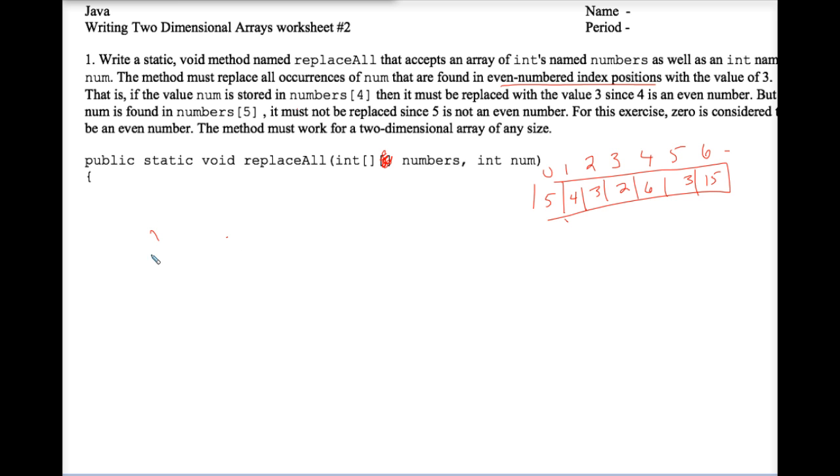We'll need a for loop, perhaps using the variable i as its loop variable. And as with many of these for loops that work with arrays, the upper boundary of i will be the length of the array. i less than numbers.length. Keep in mind that it needs to be .length and not .length with parentheses. And make sure it's less than and not less than or equal to. Now, instead of the normal i++, this will be more efficient if we do i += 2.